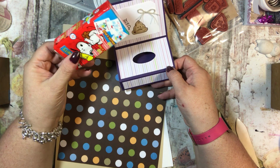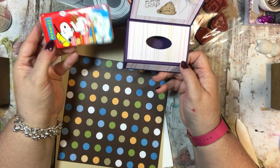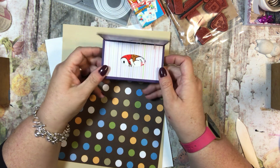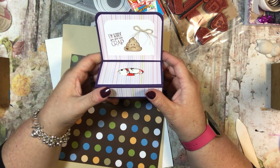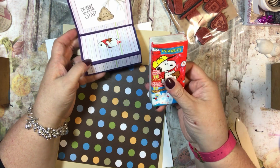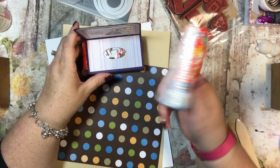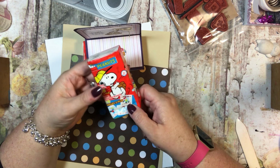I found a package of, I think, 6 of them, and they had Snoopy on them, so I got them. They were in the dollar spot, so that was nice. And it wasn't recently. It's been a little while, maybe even a year, maybe even longer. But I usually like to keep one in my purse, or I'll take one and put it in the car. Usually I have one in both places, just because you never know when you're going to need a Kleenex. So that's what these are.